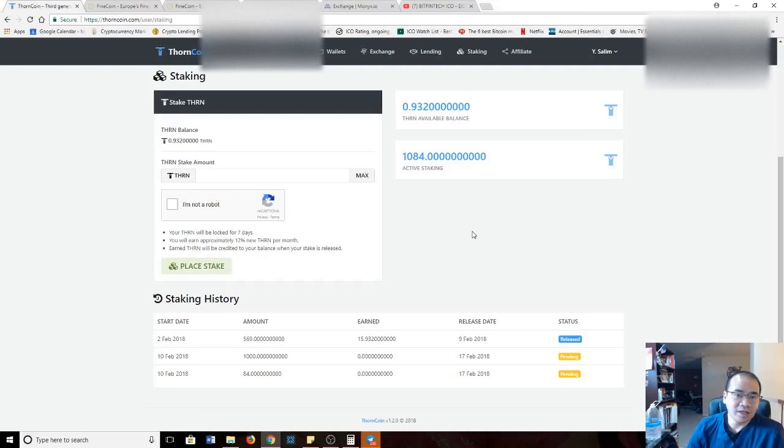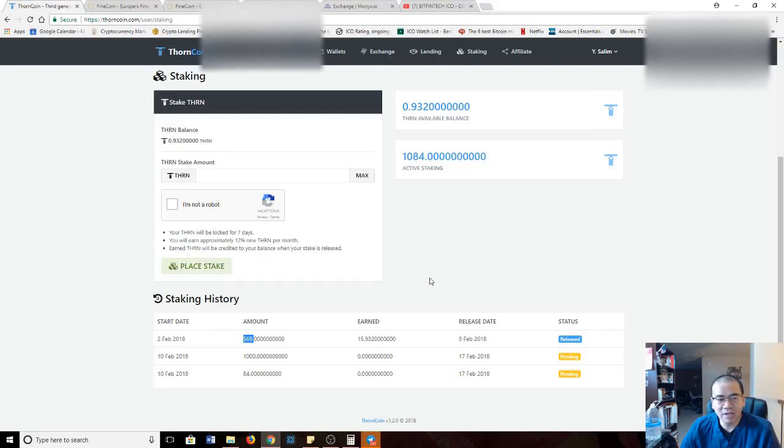Before, I did not stake all my coins. As you can see on February 2nd, I only staked 569 coin. I was thinking that they were gonna open up the lending and then I can do some lending maybe, but somehow they have not opened up the lending yet. So I wish I staked from the very beginning when I got it, but anyway, I'm still gonna stake today. I'm gonna get released sometime February 15 or 16. By that time hopefully they already open the lending or special staking or whatever they call it, or the internal exchange as well, and then we'll go from there.